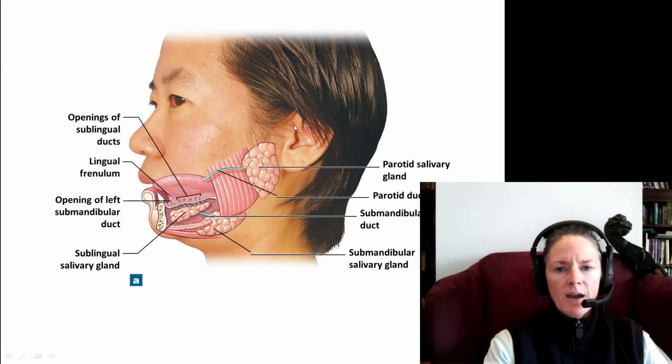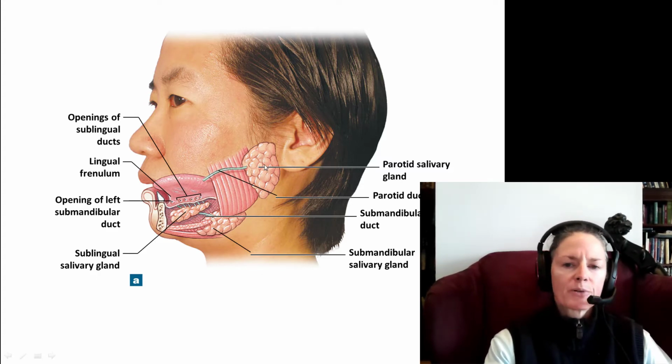So once again, we have our parotid salivary gland, which is going to be right below the zygomatic arch and on that posterior part of the masseter. So this is the masseter. You recall the masseter has its origin on the zygomatic arch and its insertion in the mandible, and this will assist in chewing. So our parotid salivary gland is located here, and it'll produce about 25% of saliva, I should say. And that saliva is drained into the oral cavity via this parotid duct.